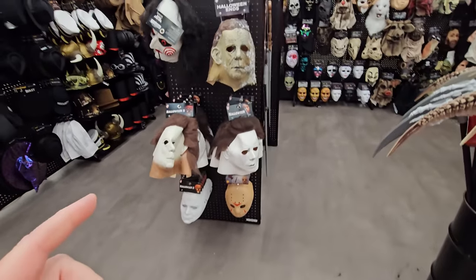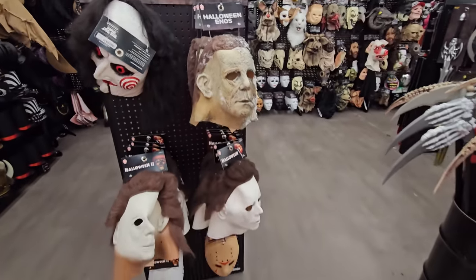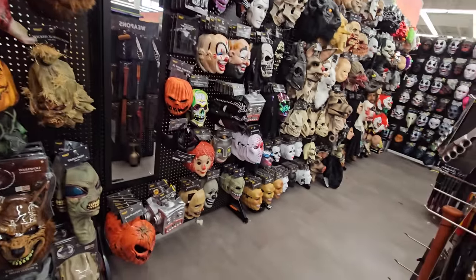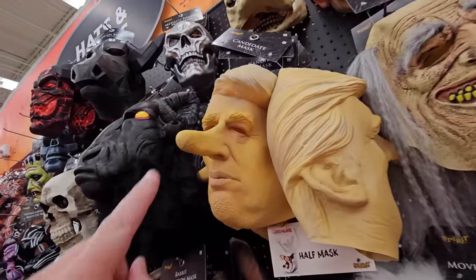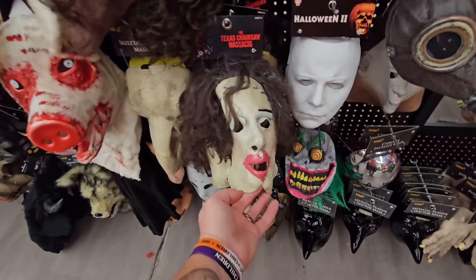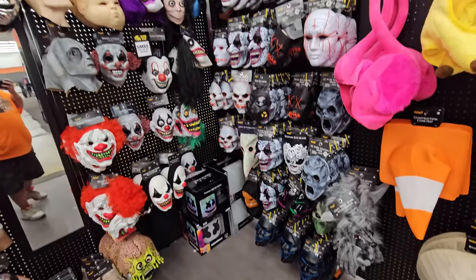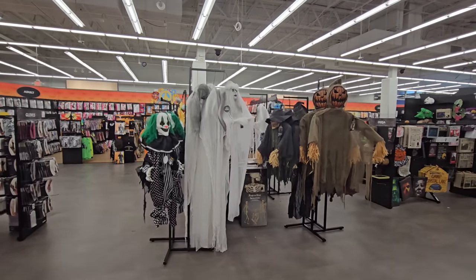All right, let's take a look at the masks here, because people have been showing online where there is a new Rob Zombie Halloween mask. It's not that one, and it's not this one or this one. If they have it, it is more than likely over in the actual Halloween Michael Myers section, but let's just take a look here just in case. Here's this guy with the Pinocchio nose. Right beside him is the Barfomet. Oh, we got Leatherface here, and we got this pig moving mouth mask, which is pretty cool. Jesus! I don't see any other Michael Myers, though, except for what's on the end here, and we've already seen those. So if they have it, it'll be over in the Michael Myers section, and we'll get there in just a minute. First, I want to come over here and check out these guys.